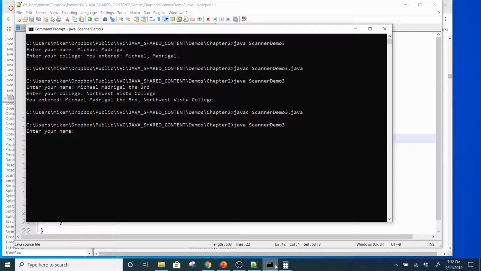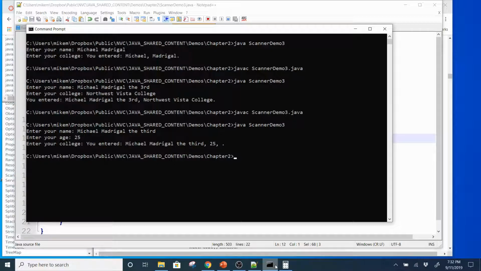and run, enter my name. Enter that, my age, 25, believe it or not. And then I hit enter, and then it didn't know what to do. It freaked out, and it read in college, but then when I want to go print out college, you can look where college was supposed to be. There was actually no value there.